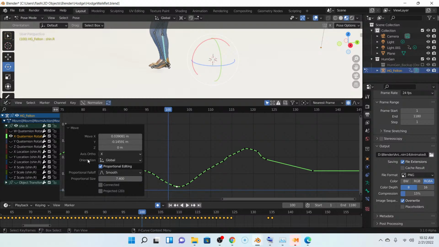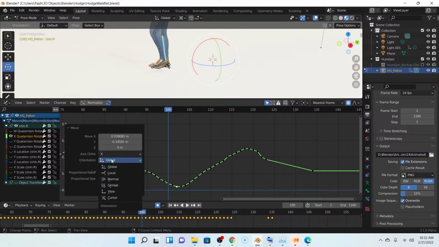You can change the orientation as well for your, I guess gimbal. I don't know what they call this, but this is like the move tool or the rotate tool, the gizmo, so to speak, or hand control handle.